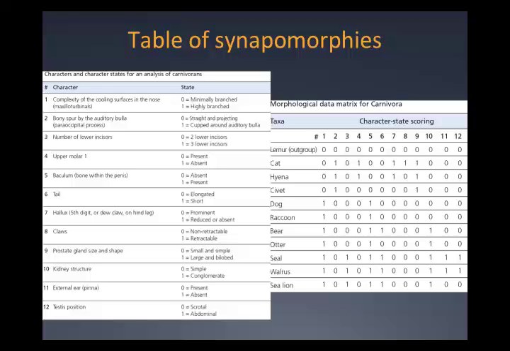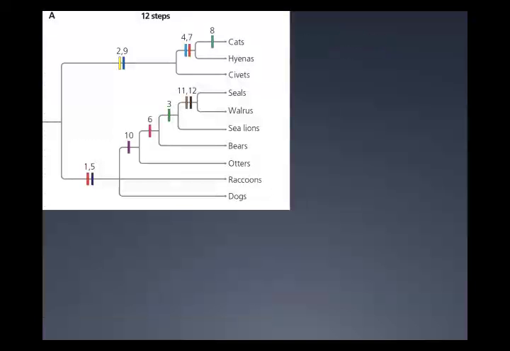So now you can go through all the different taxa and fill out the data matrix with zeros if that group possesses the ancestral state, or a 1 if they possess the derived state of that character. Once you've filled out your data matrix, you can look for taxa that share derived character states, and clades will begin to emerge. Your main objective when you do this is to construct a tree with as few character state changes as possible. So in the tree above, there are 12 changes that correspond to the 12 characters from the original matrix.